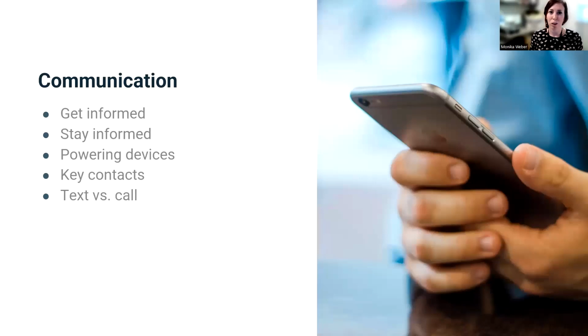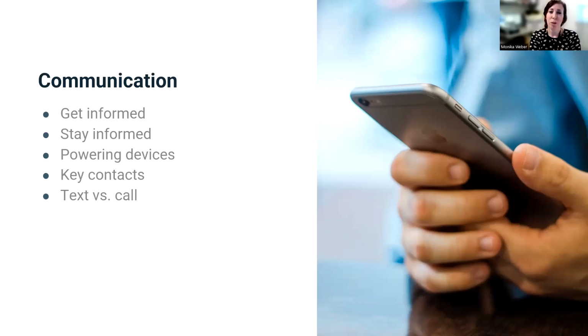But then also keeping our loved ones informed of our status and things that they might need from us is a really critical part of communication. And also making sure that we do a lot of this planning and that we share our plan and communicate that with the folks that are involved in it ahead of time before we hit that disaster phase.